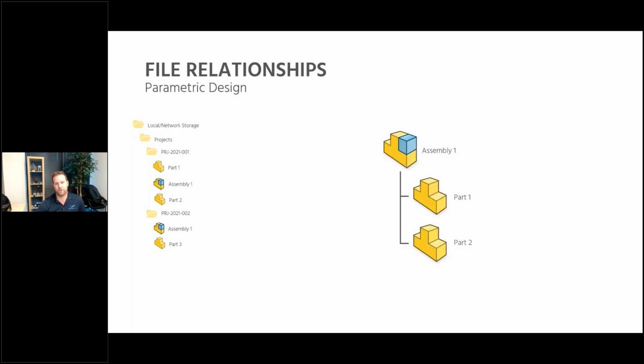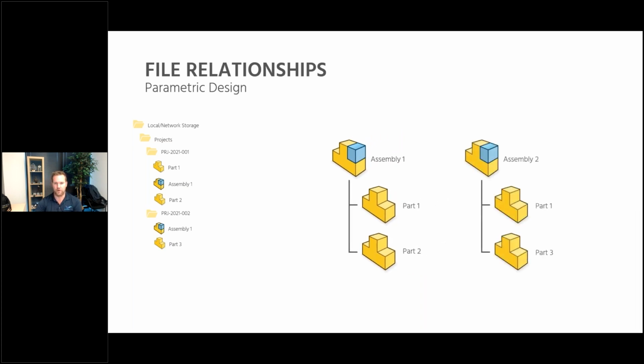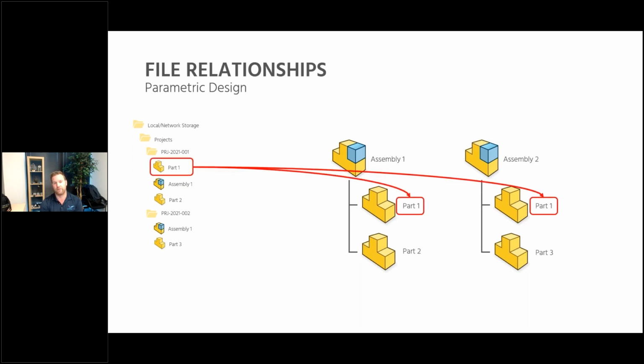Now, with SOLIDWORKS, typically design parts are inserted into an assembly, and then that could be a sub-assembly inserted into another one. There are relationships created between each one of those files. Here, I'm going to create another sub-assembly. Maybe it's a second project, a different design. One of the big benefits of a parametric modeler like SOLIDWORKS is being able to reuse your design data.